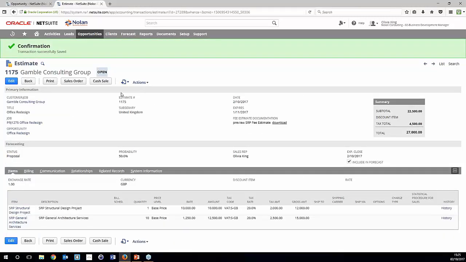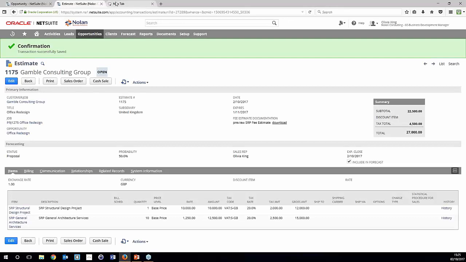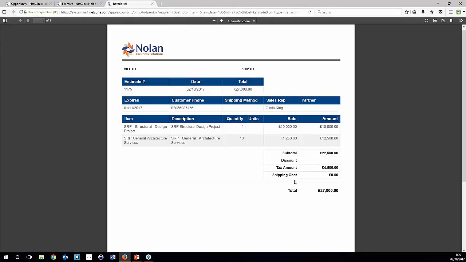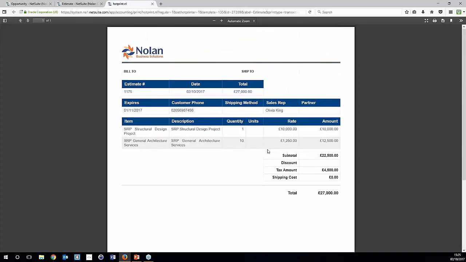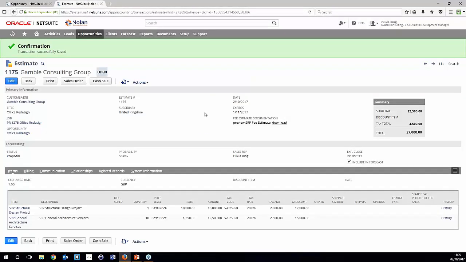And we can see our estimate just loaded up there. And again, we can print it if we want to, just so we can review that. And we can see that this document's printed here. We can see exactly what the units are for, and we've got a nice total amount there. One thing that's nice about NetSuite as well is these forms are entirely customizable in HTML. So we can go in here and align these with your existing branding, so we can make them look exactly how you want them to.